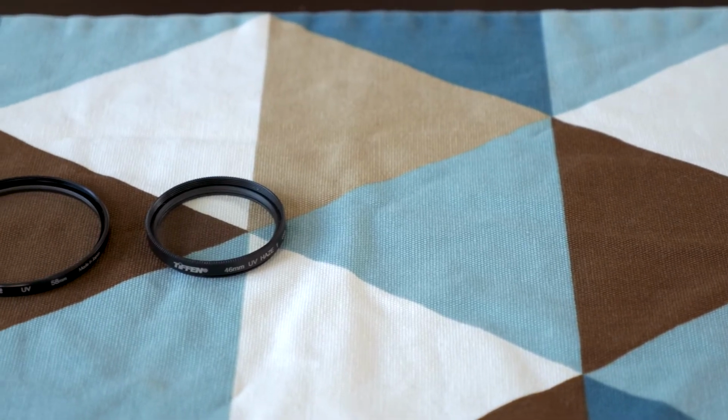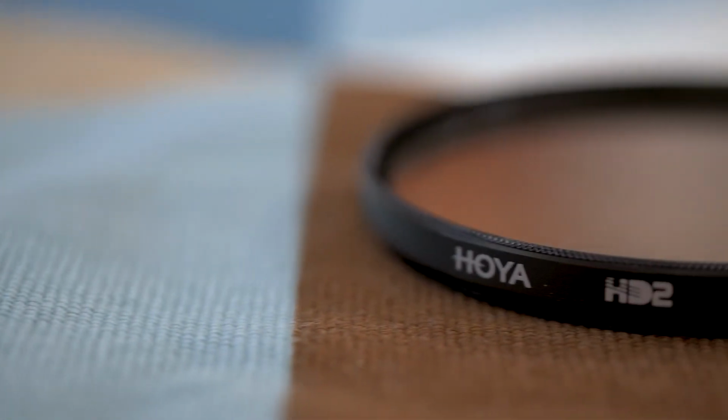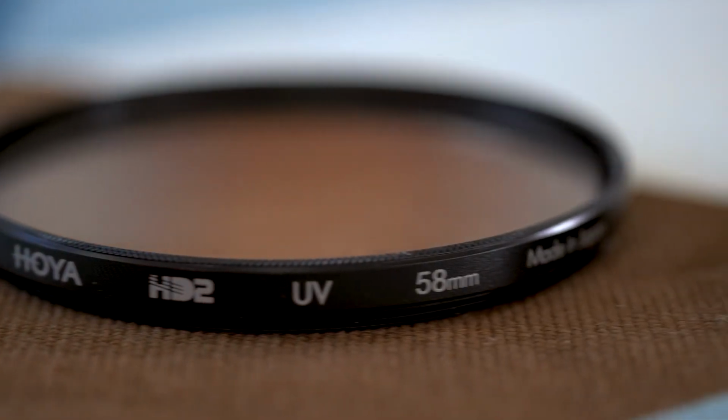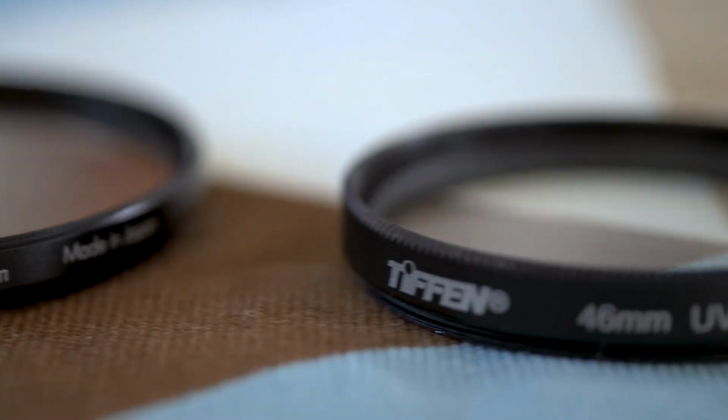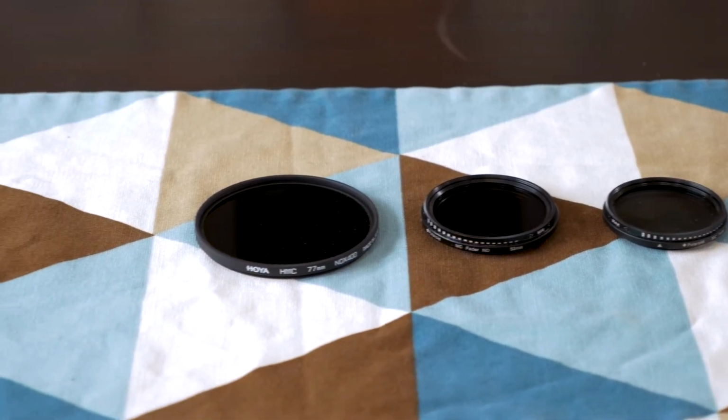Next, to protect that fancy glass you're buying, you'll want to get some UV and ND filters. UV filters are handy clear filters that help protect your lens. They are basically there so that if you drop or scratch your lens, you'll hopefully only damage the UV filter, which is a lot easier to replace than your expensive lens. ND filters are essential if you are planning to shoot outside. These will help you avoid being overexposed while maintaining a shallow depth of field.